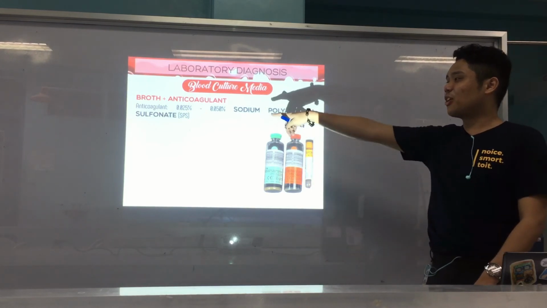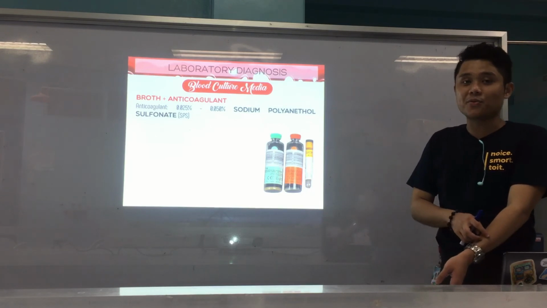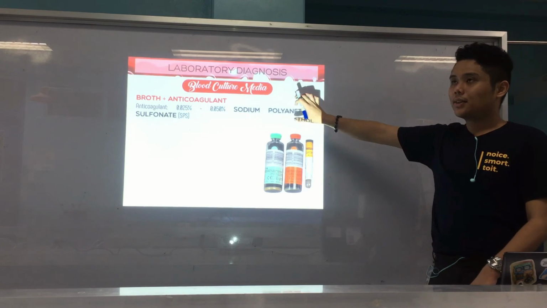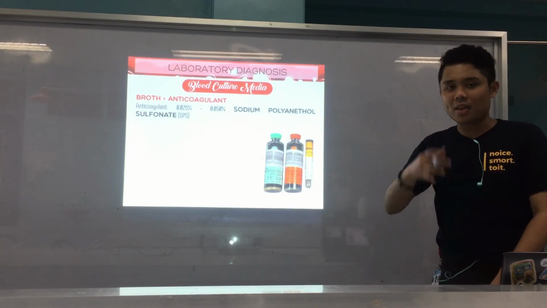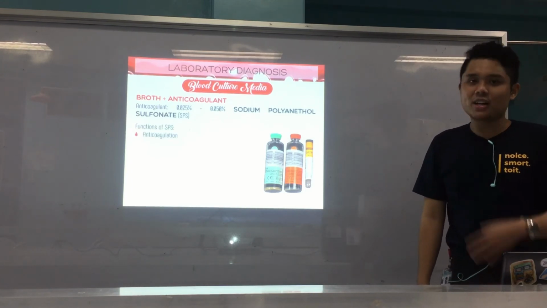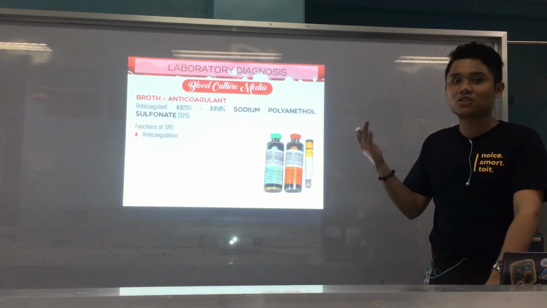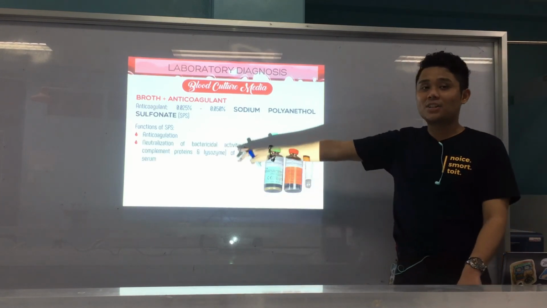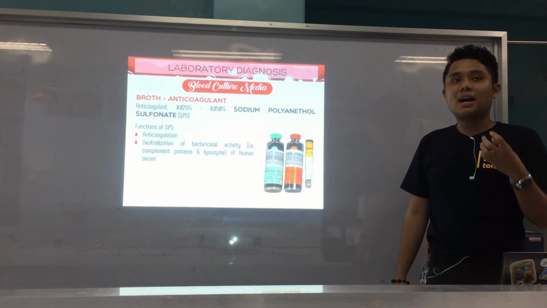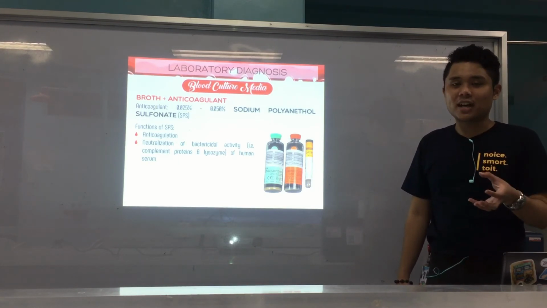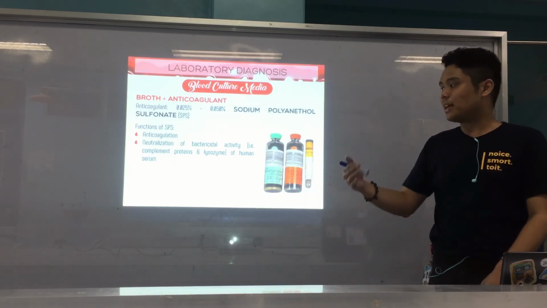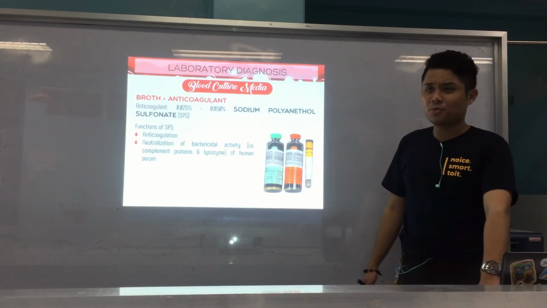So again, ato anticoagulant, 0.025 to 0.050 SPS, sodium polyanethol sulfonate. Still the same anticoagulant sa mong yellow top tubes, di ba? Together with your EDTA, all right? SPS. Anong say function sa SPS? Anticoagulation, again, para mo prevent og clots because clots trap bacteria. Neutralization of bactericidal activity in the blood of the patient mismo. Like, of course, your blood has innate bactericidal substances such as complements, lysozymes. So, iyang i-inhibit all right, of human serum because again, we don't want that.